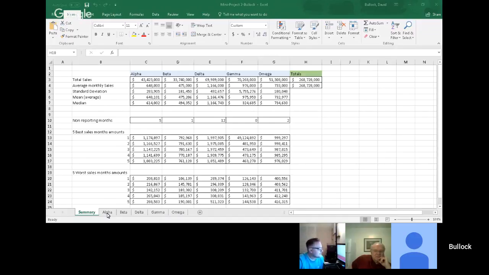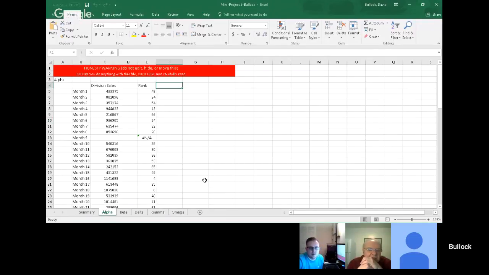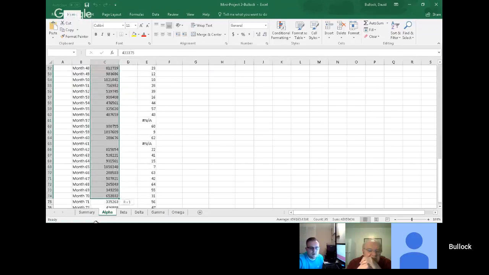Step two: assign appropriate names to each of the 5 sales history ranges. For this one, go to alpha. I selected the entire 72-month range, all the way down to 72, and then in the name box where you change the names, I called it alpha total.